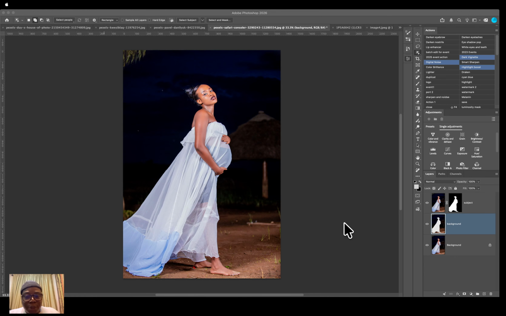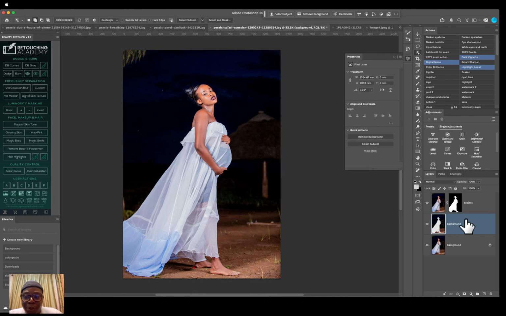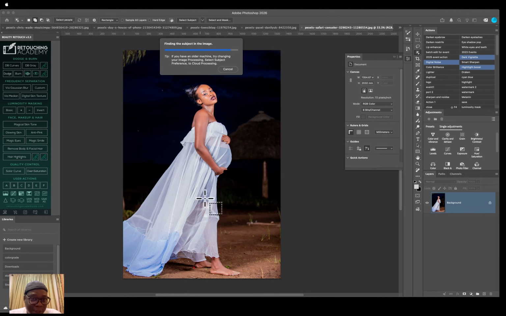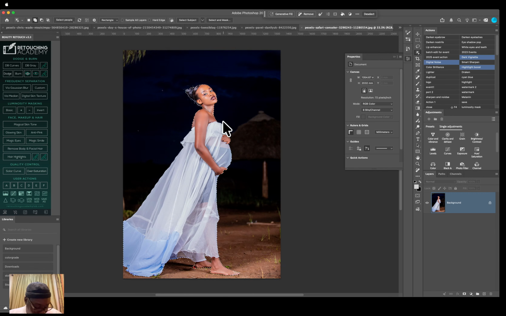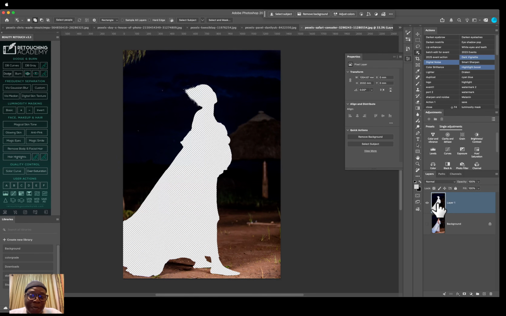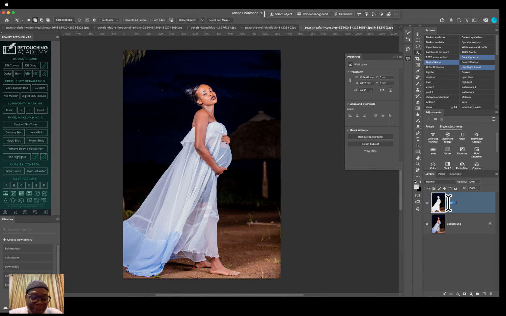Okay, good. So let's go back. So I'm going to delete this. All right, let's do it again. So we're going to click on select subject, which will select the subject, which is the person in the photograph. Once we select subject, you press command shift I, which is control shift I on Windows. Press command J, which is control J on Windows. That will cut out the background. You can see this is just the background without the person. All right, just name this background.